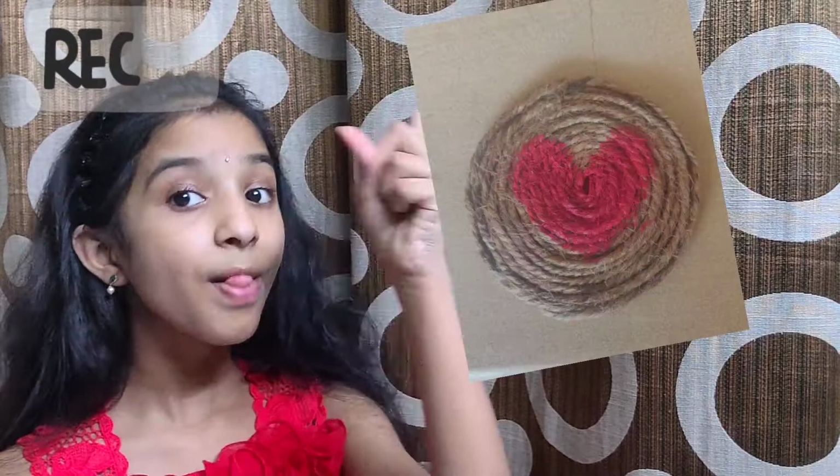Well, today I'll be showing you how to make this and this. So, these are tea coasters or coffee coasters. One is with newspaper, one is with popsicles, and one is with jute. So without any delay, let's get started.